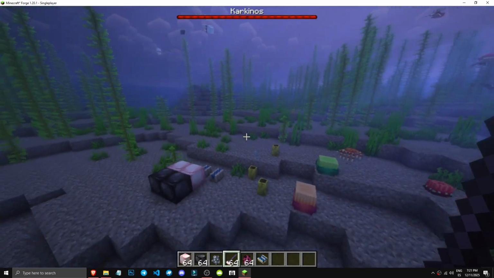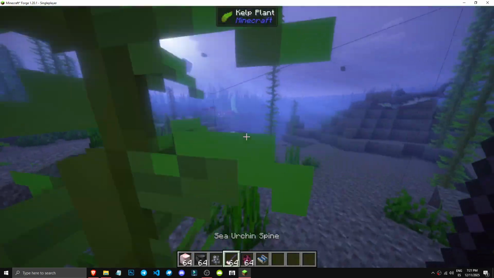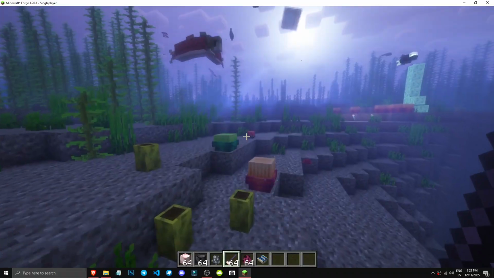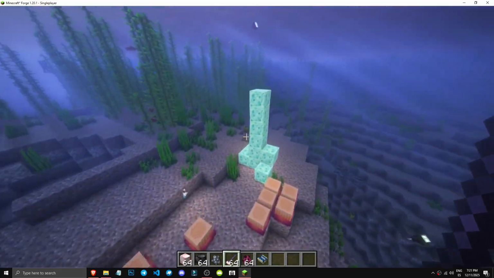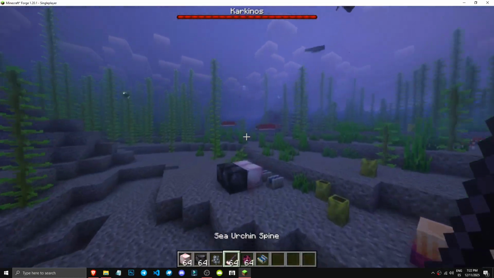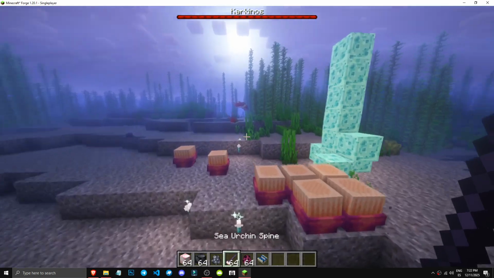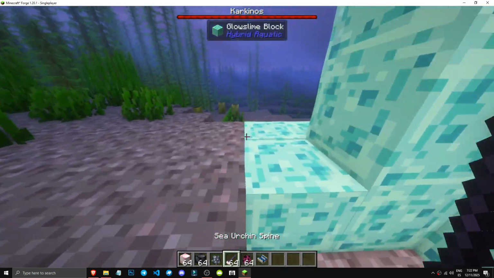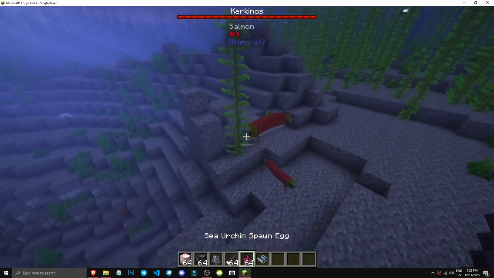And then we have, on the other hand, the sea urchin spines, okay? And it's a potion that basically gives us thorns for 15 seconds, which is more of the same. Why would I want thorns for only 15 seconds? I mean, seriously, at what point in my life am I going to need thorns for just 15 seconds? If the effect lasted 20 minutes, that'd be cool, because in 20 minutes I could get hit quite a lot. But if it only lasts 20 seconds, I hope the thorns effect paralyzes attackers, gives them cramps, takes half their health just for hitting me. I mean, I hope it's super overpowered, not just basic thorns, right? Which obviously it's not going to be.